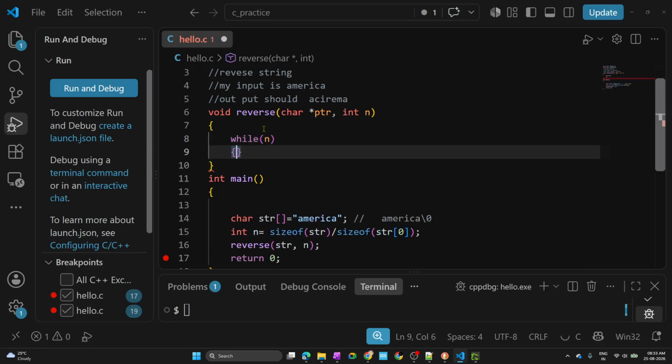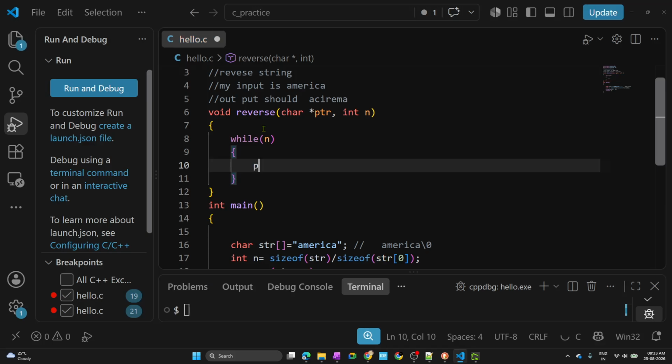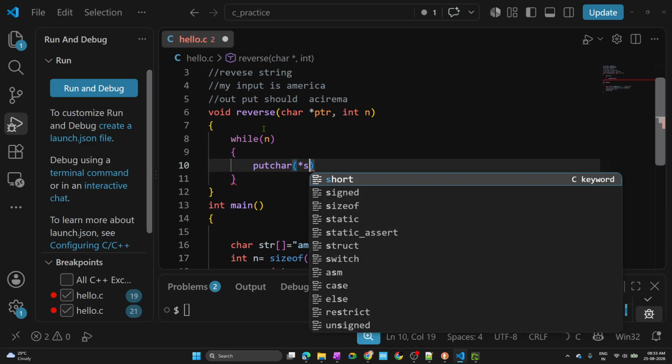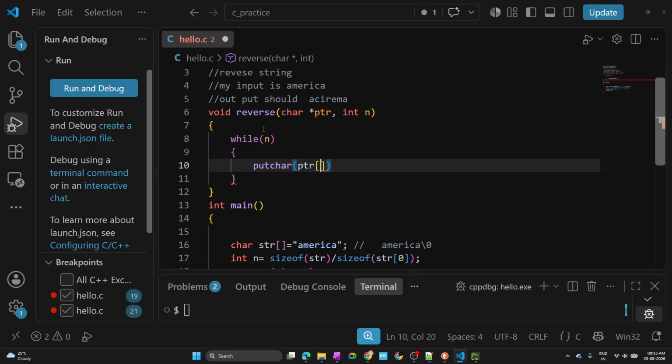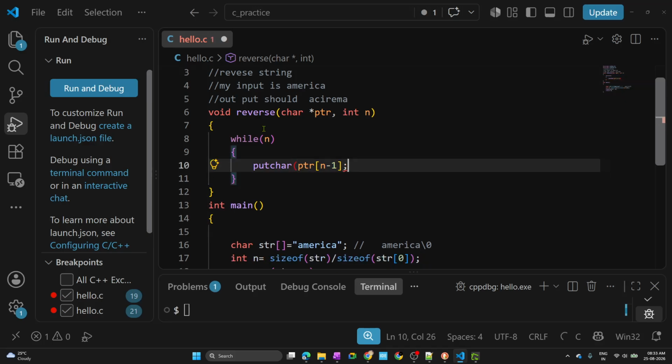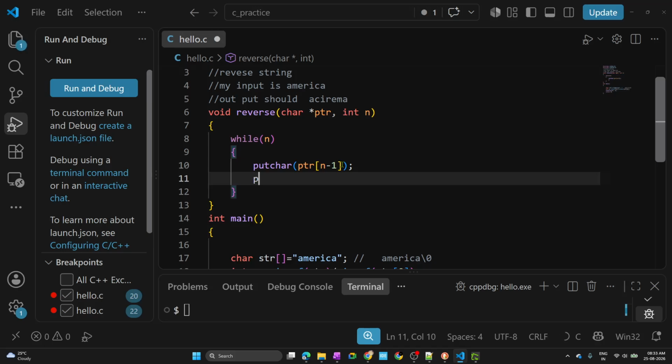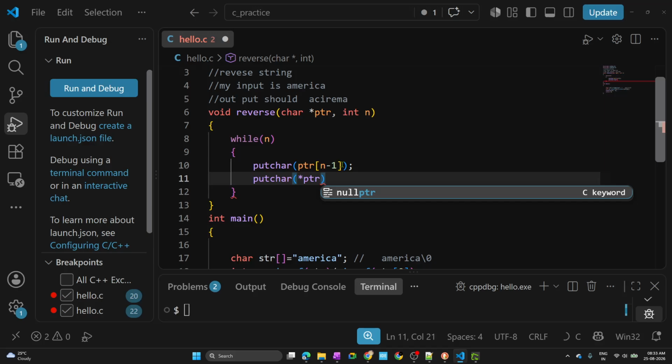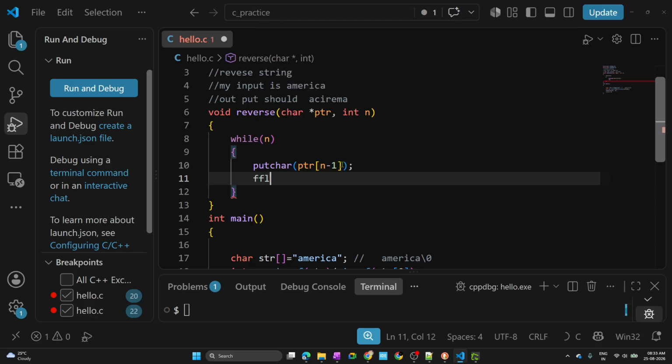While n, next, putchar pointer, then minus 1. Putchar star pointer, fflush stdout.